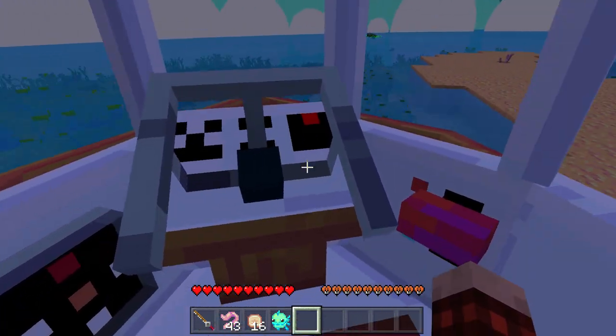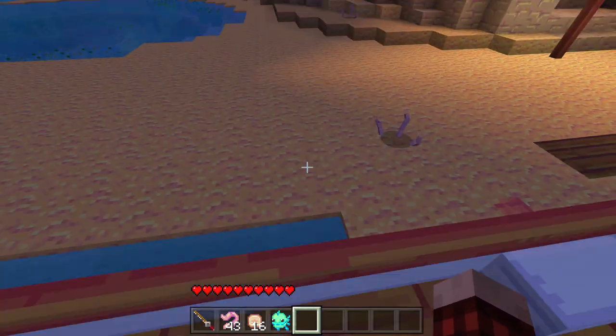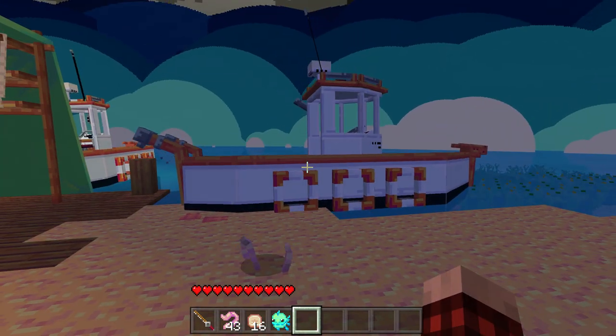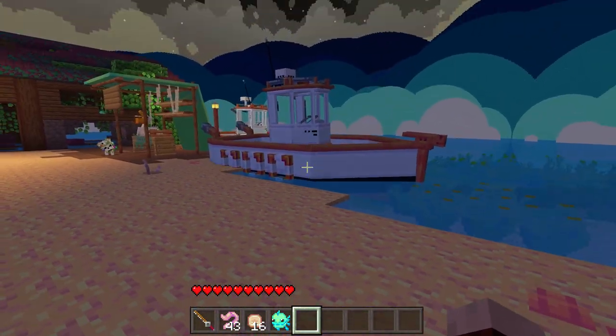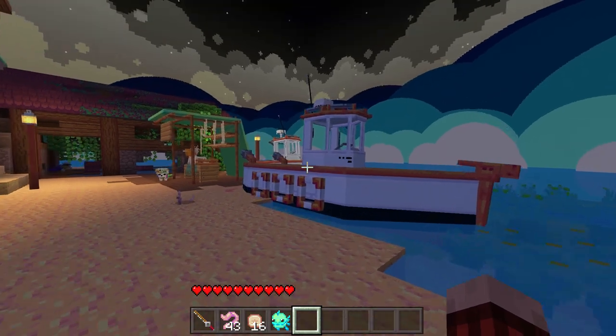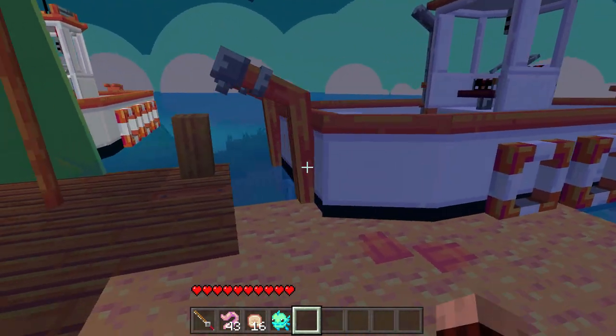Okay. Can we roll sideways? Okay, there we go. Look, we got to the shore. Look at our boat. Oh, man, I love it. I love it so much. Look at this boat. I wish we could name it.